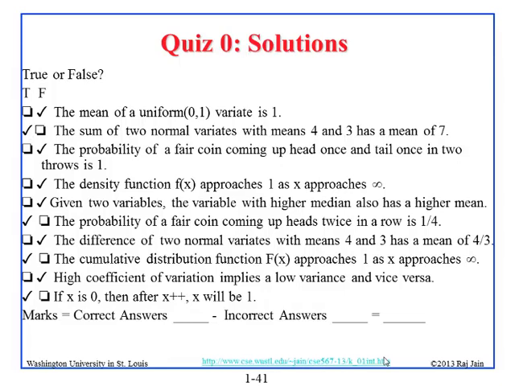Third one is the probability of fair coin coming up head once and tail once in two throws. So if you have a coin and you flip it, there are two possibilities: 0,0, 0,1, 1,0, 1,1. Right, so what is the possibility of 0,1 and 1,0? A half, right? And so that is clearly false. If two throws is 1, I mean obviously probability 1 would be really wrong. So, so far okay? Any questions about these three?